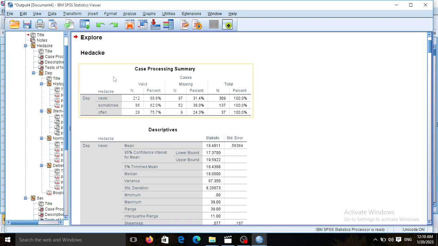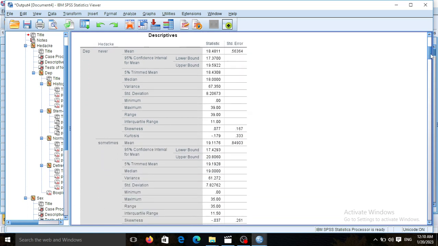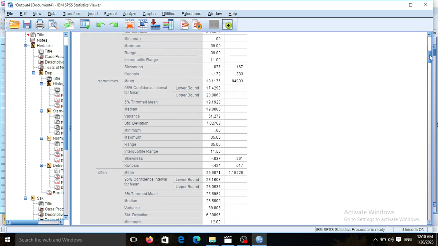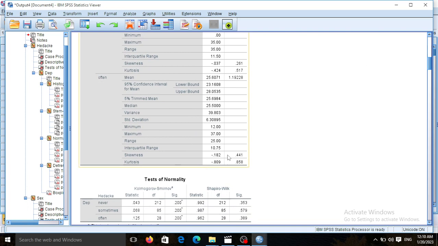So based on a headache group, a skewness value of between -1 to +1 is considered a normal distribution. Patients who had never, sometimes, or often headache have a normal distribution in their depression score.